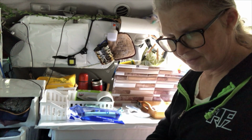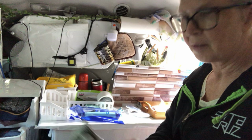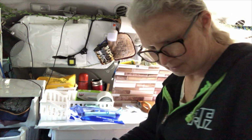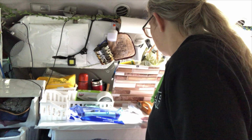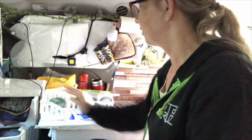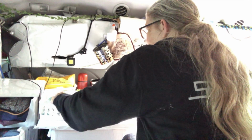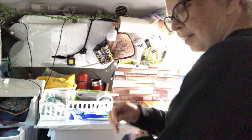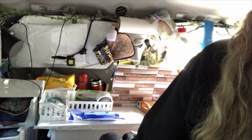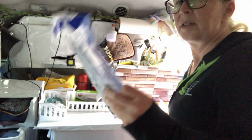I have little lights everywhere. Another little cord. Put those right there. I gotta get rid of all the packaging. Put these things in. I'm just going to put that right there. It can live right there for now. I'm going to put this here, so I remember to put it up, and I'm going to put this here. And this is going in my tool drawers. And this goes in my kitchen.